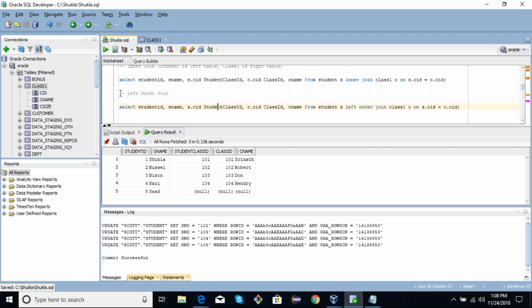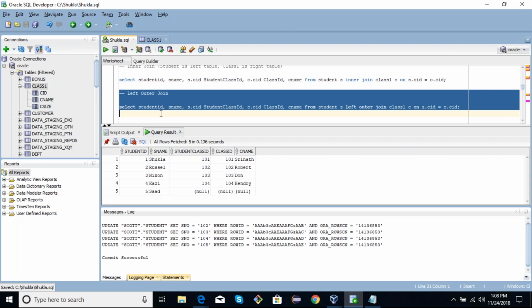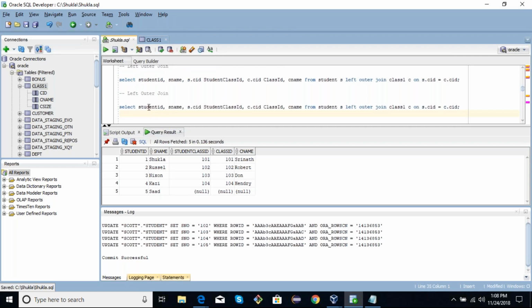Similarly, right outer join will be the exact opposite of left outer join. It's the complement. If you combine both left and right, that is called full outer join.